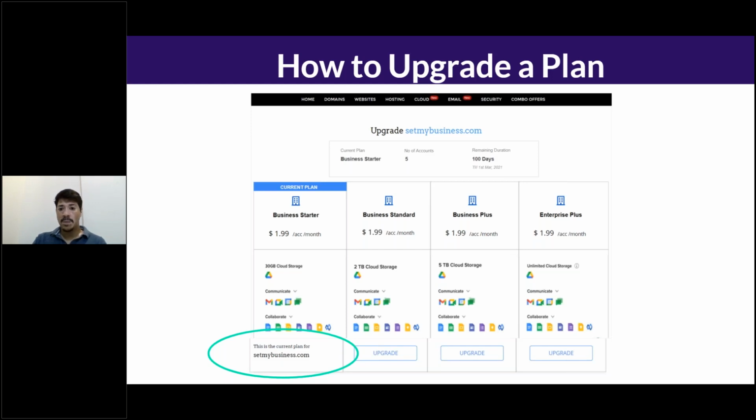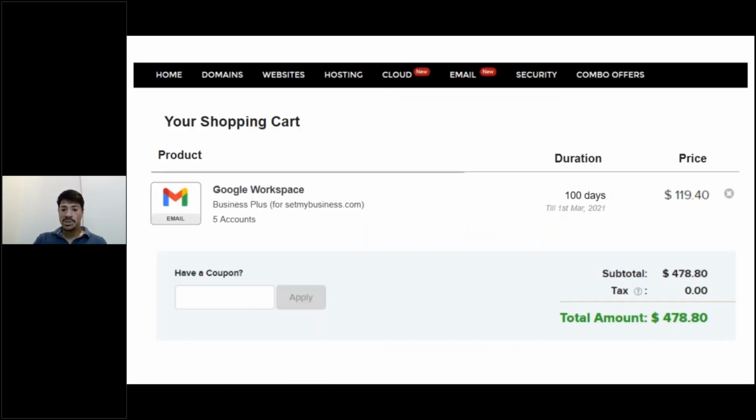All right, how to upgrade a plan? It's pretty straightforward. From the control panel, you will see the option to upgrade. Click on it. You will be taken to the SuperSite. You will see your current plan as shown here. You will also see the plans that you can upgrade to. Since this plan is the basic starter, you will see the rest of the 3 plans available. However, you will not be able to downgrade once you've upgraded to a higher plan. Complete your purchase on the SuperSite and you're done with the upgrade.